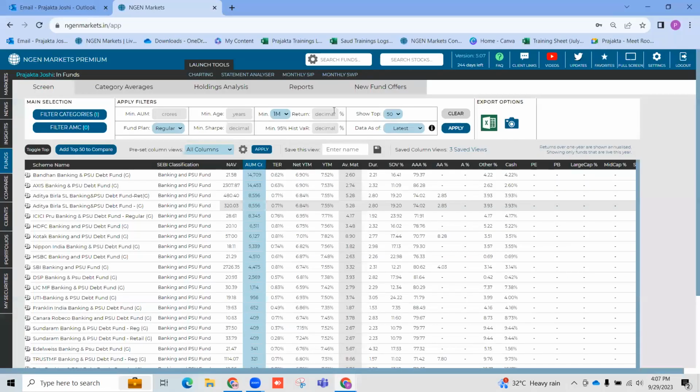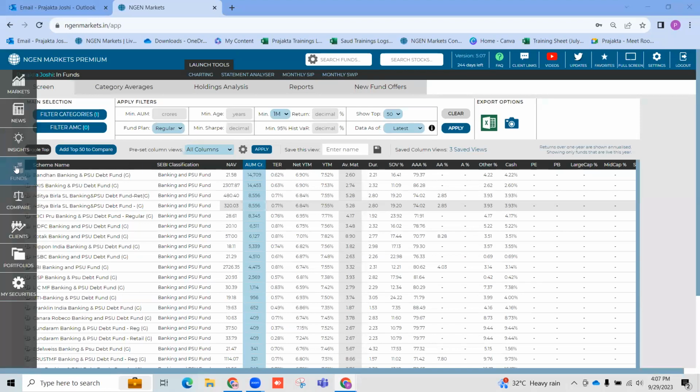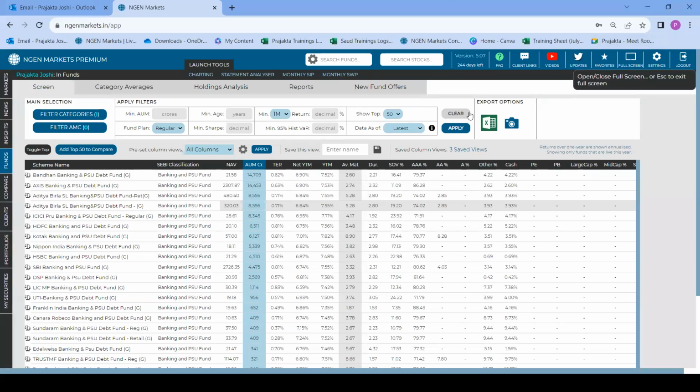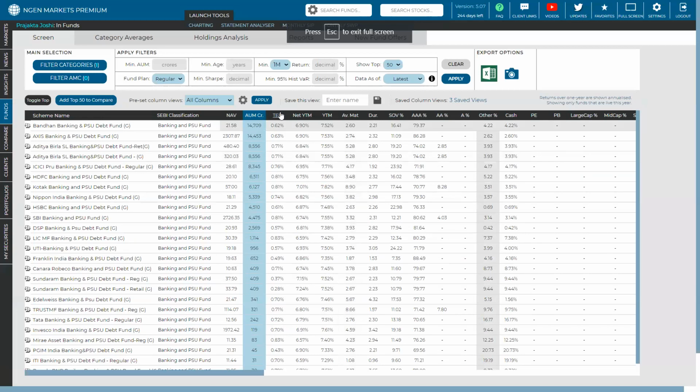So typically for the first part of the webinar, we would definitely be heading over to the funds section, which is our screener for all the mutual funds in Indian markets. So when you go to the funds section, the first tab, which is the screener tab, will be open by default. Okay, herein you can specify the categories that you would like to choose and analyze mutual funds from.